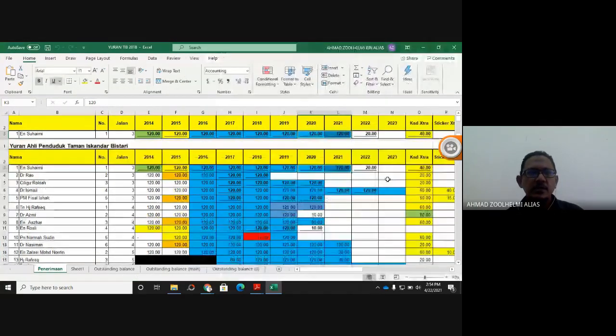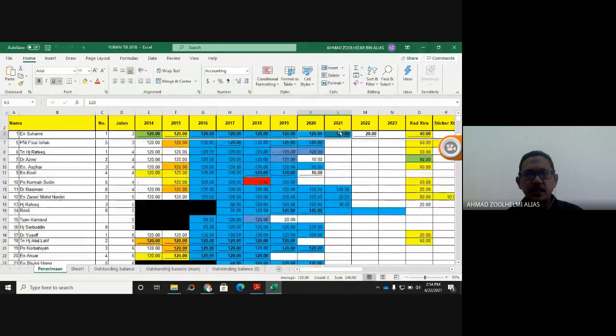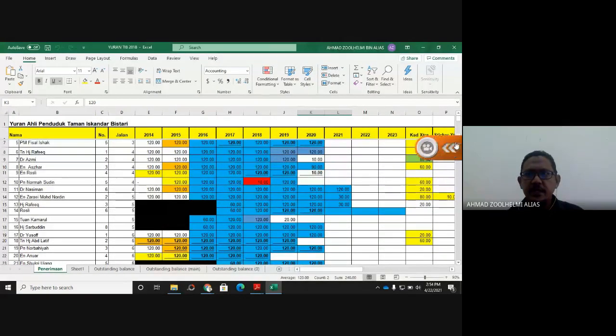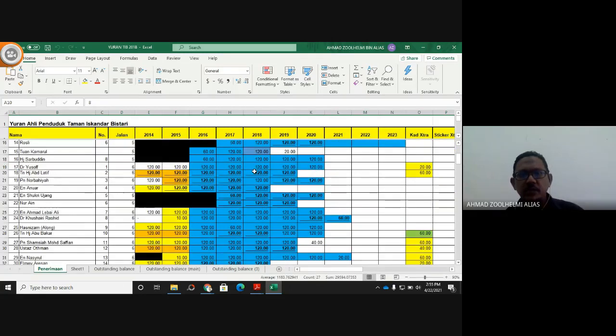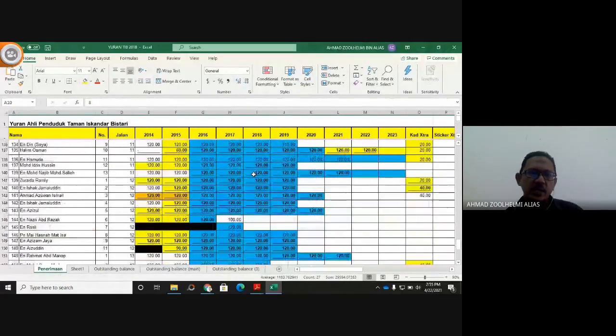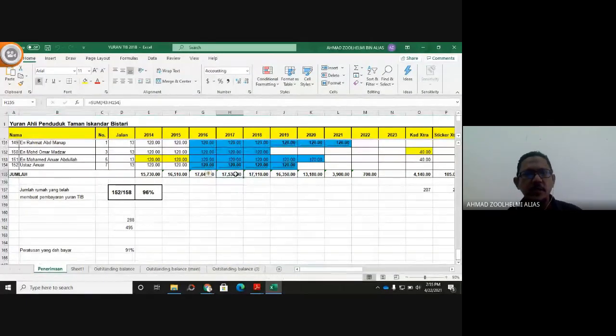Okay, yang ni record yuran untuk komuniti saya lah. Saya jadi bendahari dia. Biasalah standard orang account akan jadi bendahari. Okay, tak apalah. So yuran penduduk. So ada tahun, dia ikut column, and this is column, this is row. Setiap sel ni ada nama dia. Macam ni nama dia C10. Yang ni D10. Column D, row number 10. Yang ni saya buat calculation lah. Maksudnya setiap tahun saya tahu berapa jumlah yuran yang dikutip lah. Okey, bawah sekali ada jumlah. Okey, yang ni saya guna formula. Dan beritahu berapa persen yang dah bayar yuran, berapa persen tak bayar yuran ya.